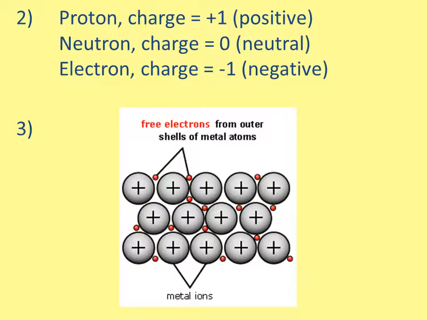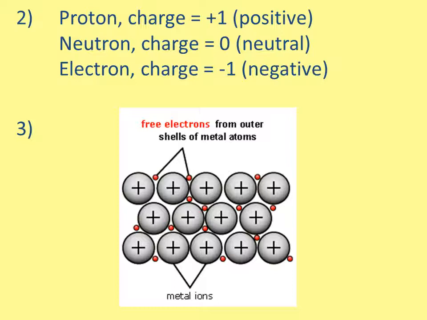The labeled diagram to show metallic bonding is shown on the screen now. The important things to note here are the red dots are the sea of free electrons, and they can move about the metal just like a liquid can. That's why they call it a sea of free electrons. Now in a metal like the table leg, they're not moving, but what's important is they could move. As soon as you plug it into the mains or a battery, they then can move.